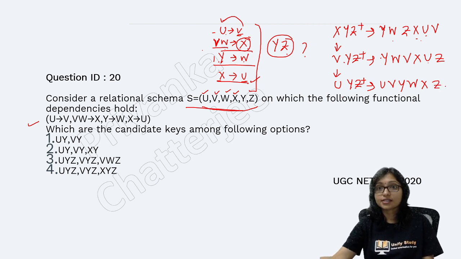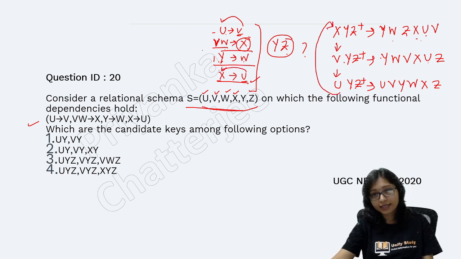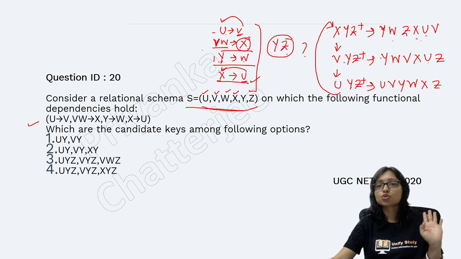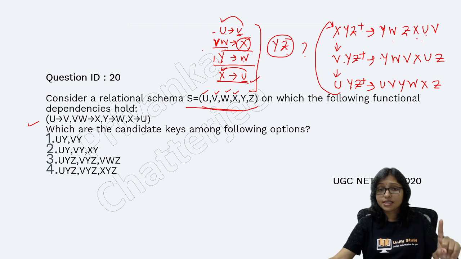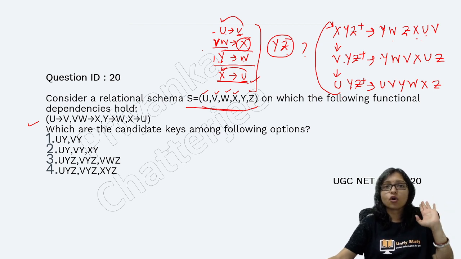So everyone is done. Now can I stop? Yes. Here U can be replaced by X. And it is now a cycle. So this is the time to stop. You got all the candidate keys. This is the way to identify all possible candidate keys. Always go for all possible candidate keys for doing normalization. This is the first step.